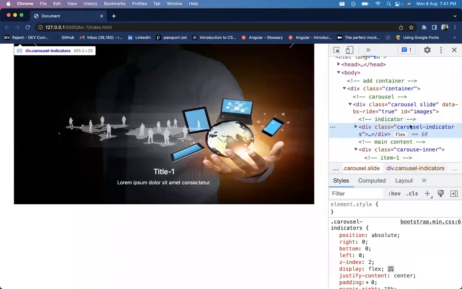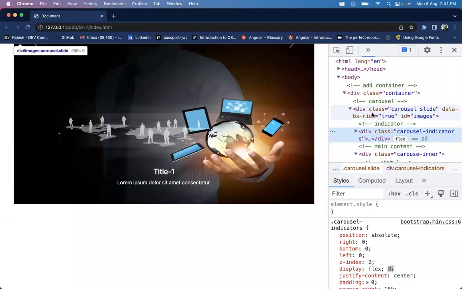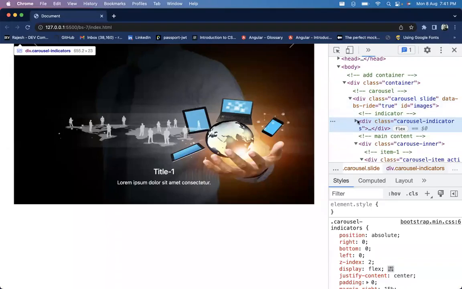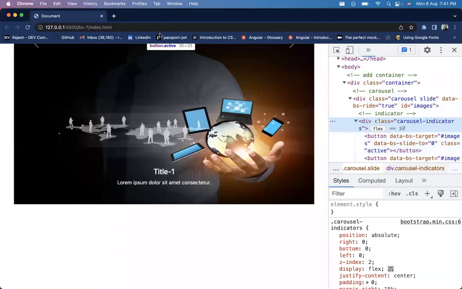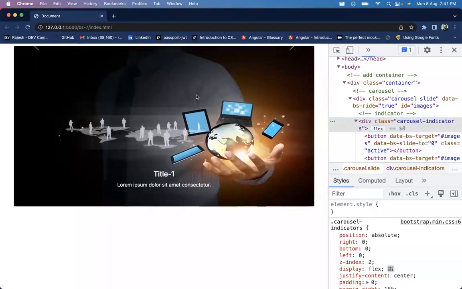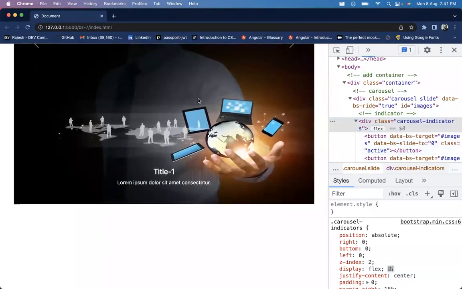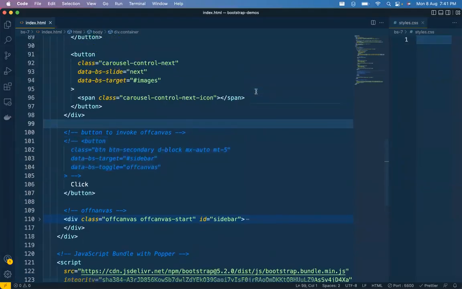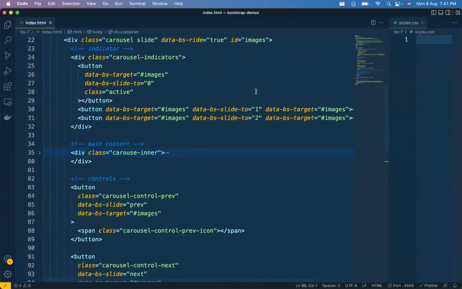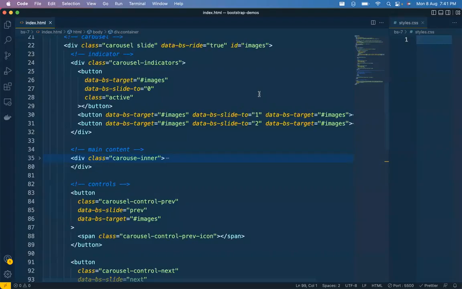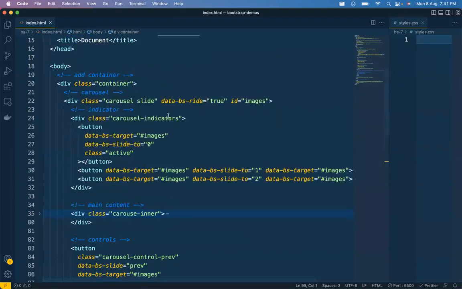So the design is correct, guys, but some class name has been missed here.